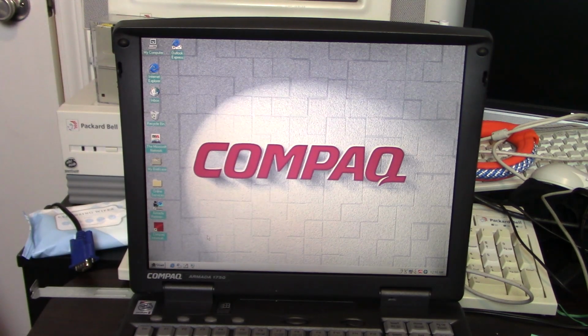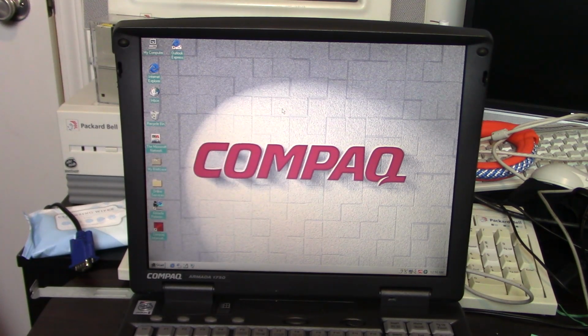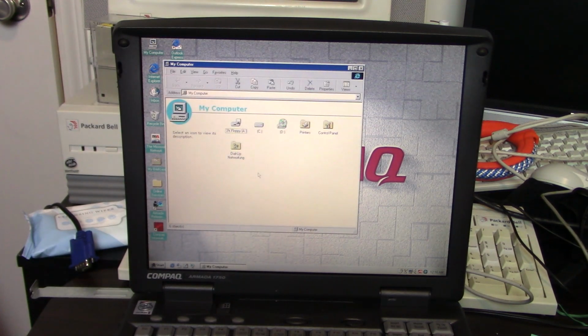I usually don't use the active desktop update on Windows 95. And that's simply because it was neat at the time, but one, it makes slower systems even slower, usually on pre-MMX systems. And if you're running it on a system like this that's powerful enough to handle it, you might as well use Windows 98. But that's just my opinion on the matter. And it just depends on your personal nostalgia as well, so I totally respect that.